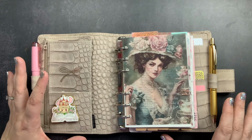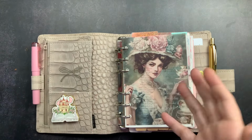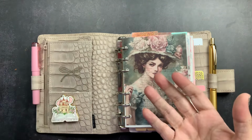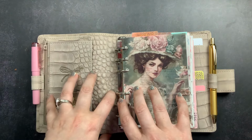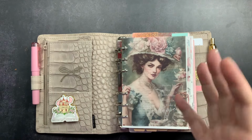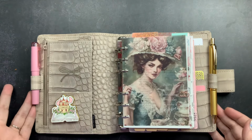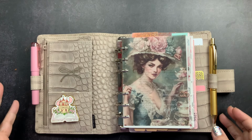I also know that you can take a lot of attributes that you see in other setups and you can tweak them to make them work in your system. So if you're a ring bound planner person, you can take ideas from disc bound, traveler's notebook bound books, and you can implement them into your rings. And if you're a non-rings person, you can take pieces of these and implement them into your disc bound or your TN or your book bound or just your overall system. So I am hoping that you guys will still enjoy this video if you're not a rings person, and that you'll stick around through the entire video and you'll enjoy it.